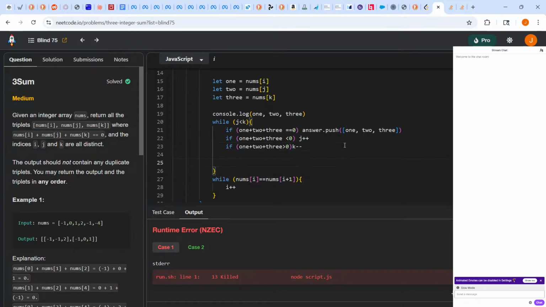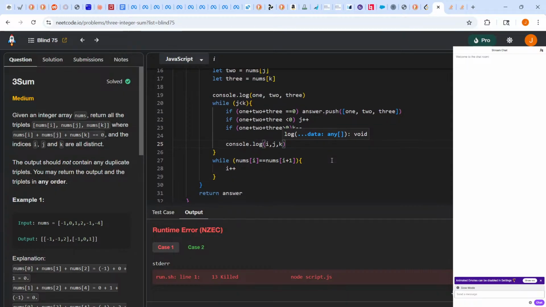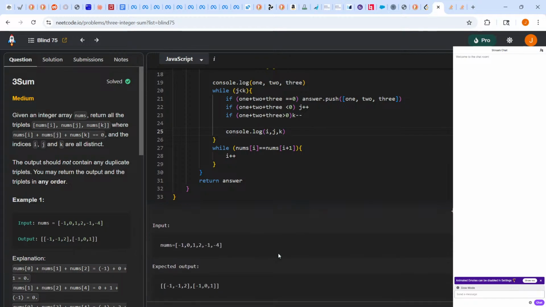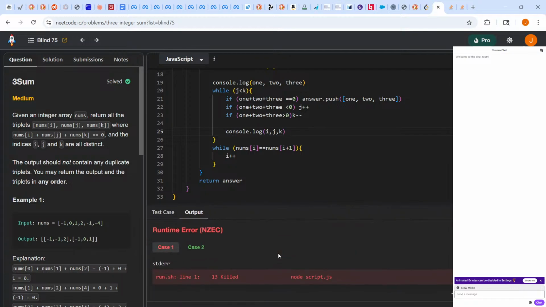What I'd like to do is console log the values we're currently looking at, and yeah, I think that'd be helpful. Like the positions. Because we know this little loop here works, so let's see what's going on up here. Oh yeah, I forgot about this, the fact that it's not working.